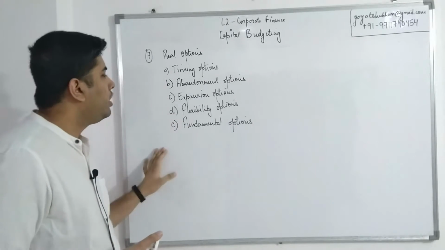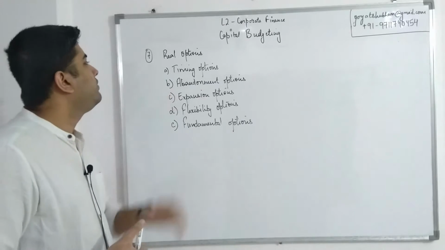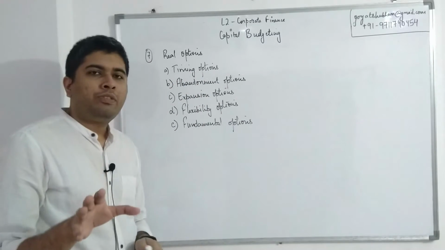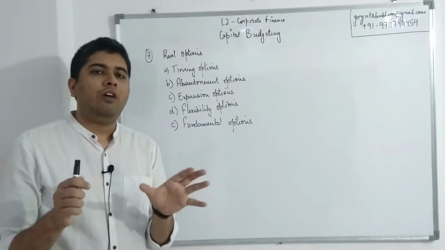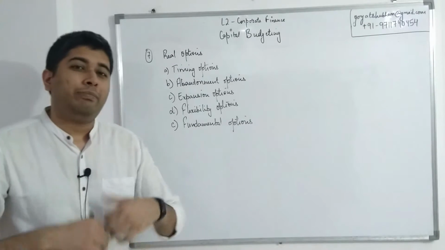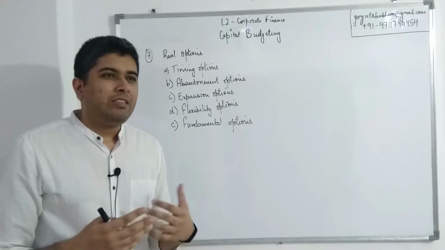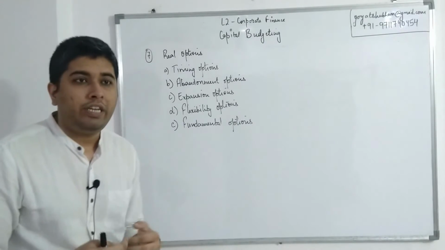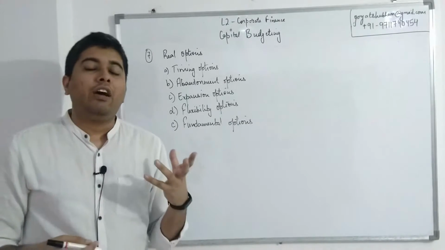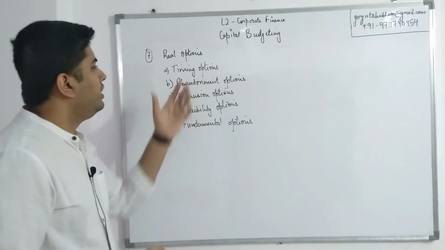You have to understand what these five categories are, and then we'll focus on one equation that would be relevant for you. Let's look at the first one, the timing option. Timing options have one peculiar feature: they allow the management the freedom to decide when they want to make an investment. If the management thinks that right now is not the best opportunity, even though the investment has positive NPV and would lead to profit, they may feel we can time the investment better. If we delay the investment by a couple of years, it might be better. All options in a capital project that allow the management to change the timing of the investment, maybe delay it, maybe expedite it, are known as timing options.